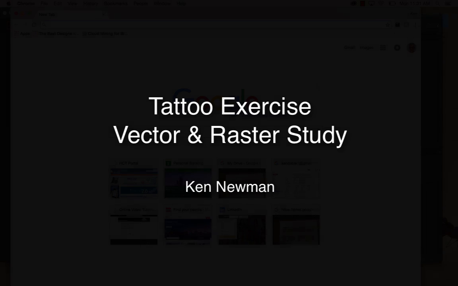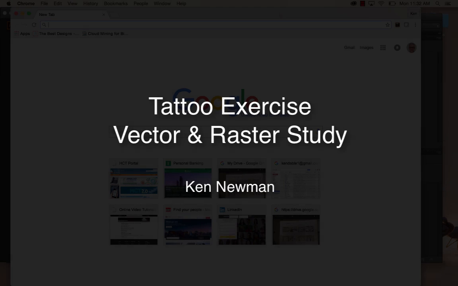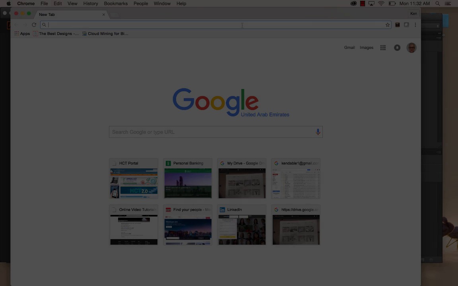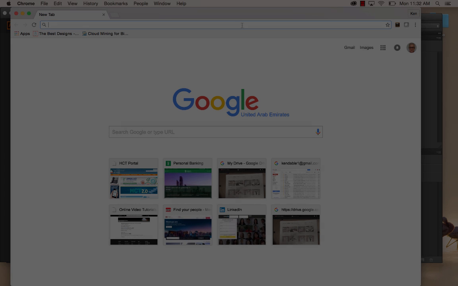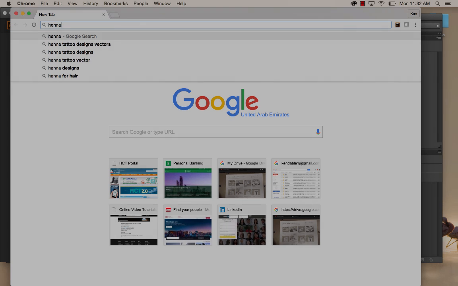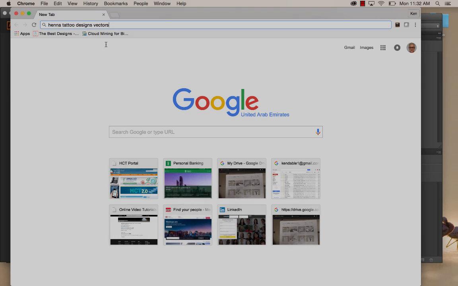So this tutorial is to give you some ideas for the tattoo exercise that we're doing as part of our vector and raster study. In this I'm going to have a look first of all for some tattoo designs.